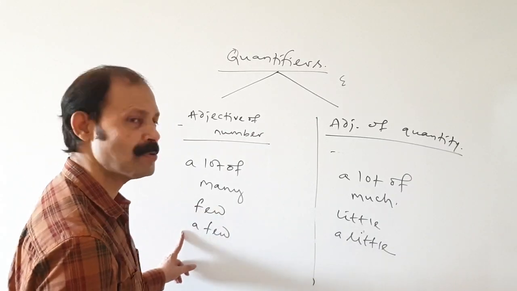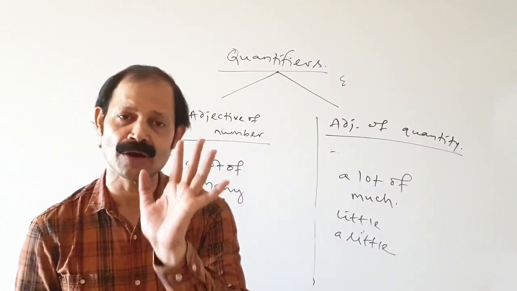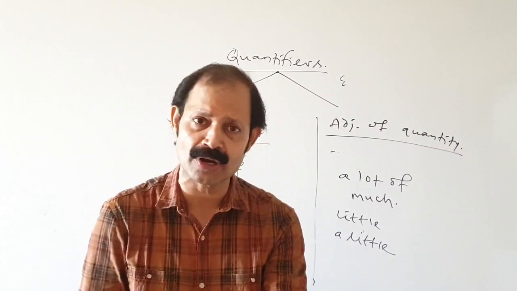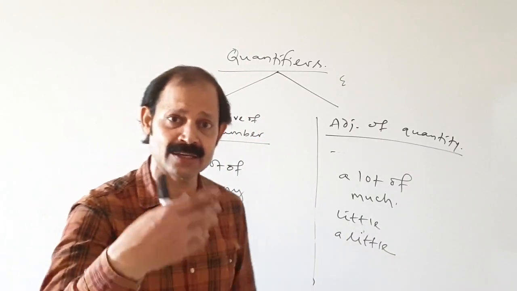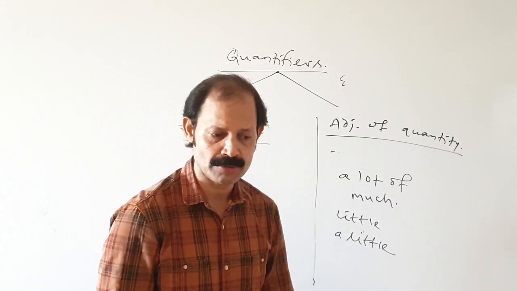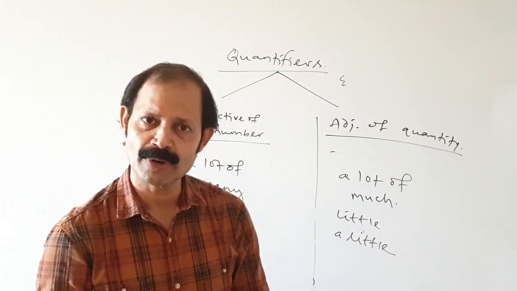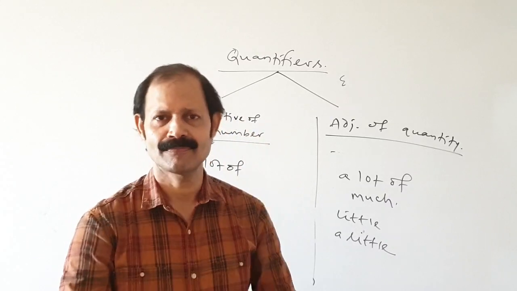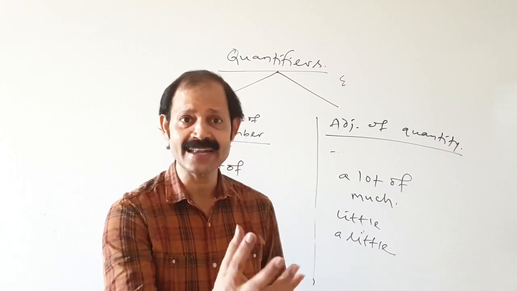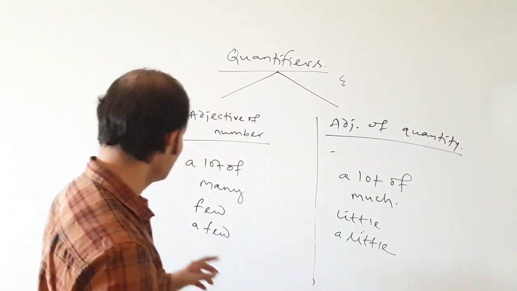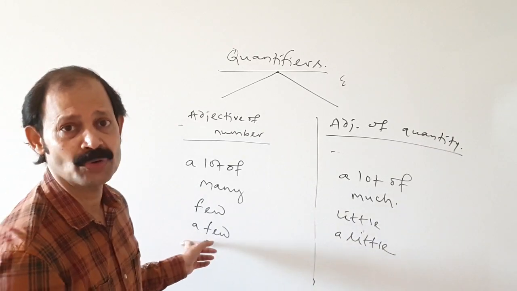Few or a few goes before countable noun. The amount is the same, the number of persons or books or copies or pencils, because they go before countable noun. The number of pens, persons, books, friends is the same. Only how you are taking that matters. If you are taking it negatively, you should use few. If you are taking it positively, you should use a few.